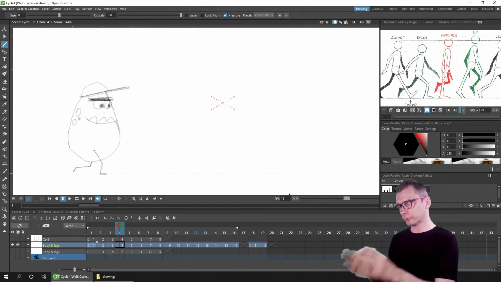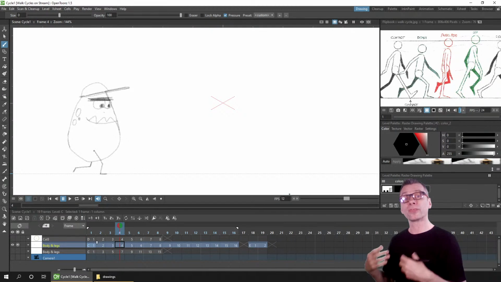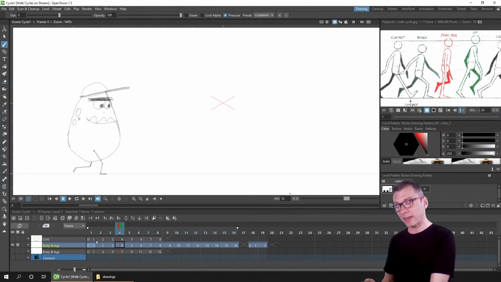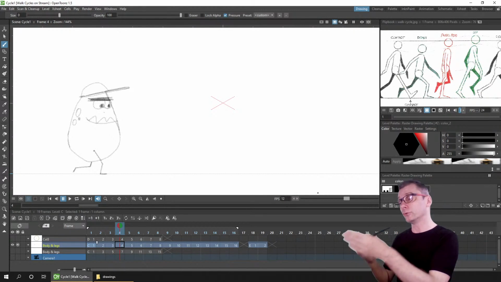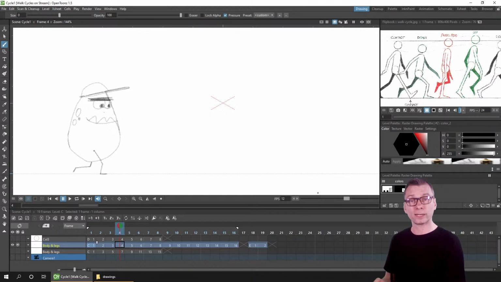So I'm creating half the number of drawings that I'd need to by changing the FPS down to 12. That's one shortcut. Another shortcut would be using drawings you've made before, using the plastic tool or cutout style animation. So there are shortcuts you can make, and it depends on the results you want to get. But this program, OpenToonz, is as capable as any other for getting those results.